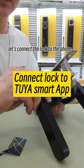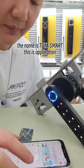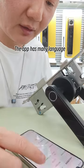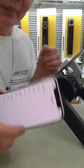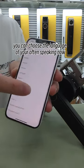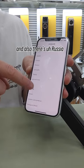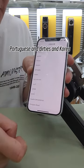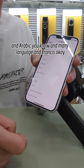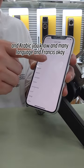Let's connect the lock to the phone. You need to download the application. The name is Tuya Smart. This is the application. Let me change the language of the application. The application has many languages. You can choose the language you often speak. Now I make it English, and there is also Russian, Japanese, Spanish, Portuguese, Turkish, Korean, Arabic, French, and many more languages. Okay, now English.